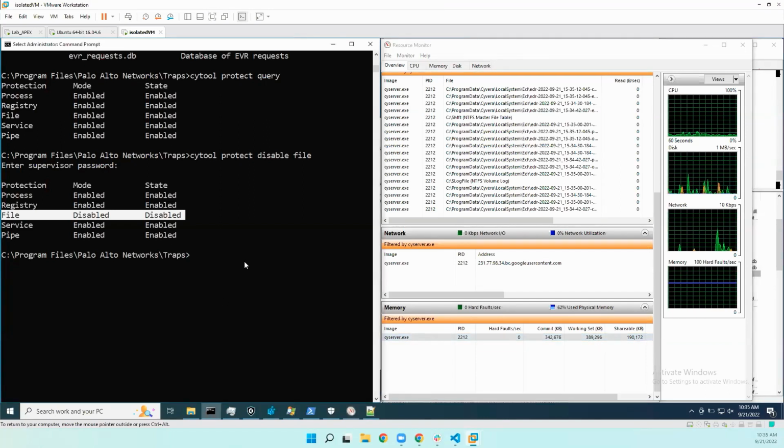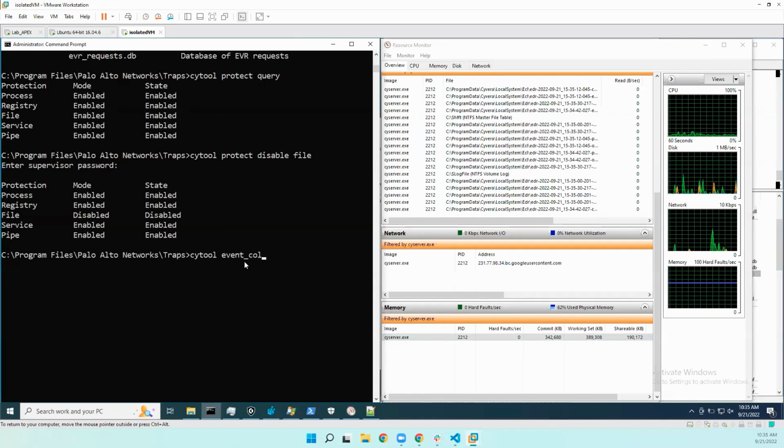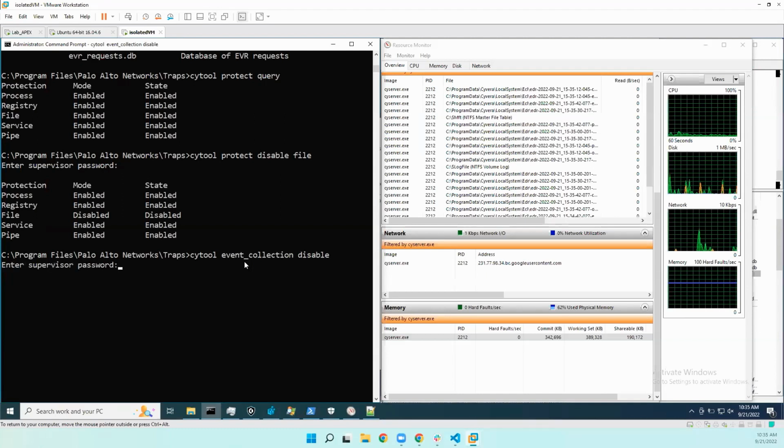If for some reason you want to react to a spike in resource utilization, you can go ahead, for example, and say, okay, let's disable one of the components. When you do that, of course, that's a privileged action, so you need to provide the password.